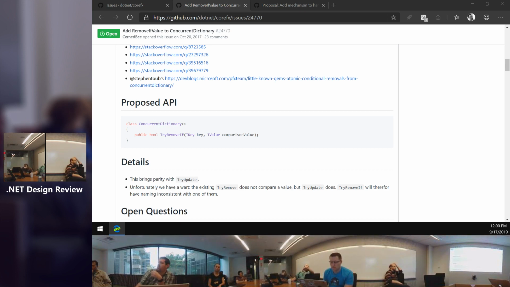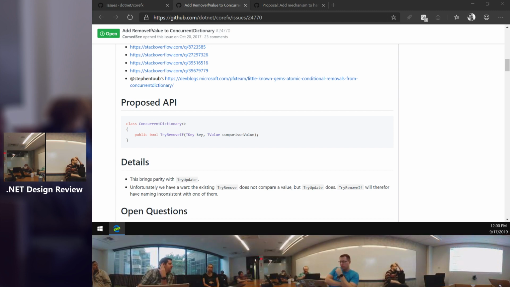I don't know. I could see your perspective. It just doesn't seem like there's much to glean from having two APIs that are so similar. I'll give you that they're not identical, but they're similar enough that having key value pair on one and not on the other just seems kind of strange.